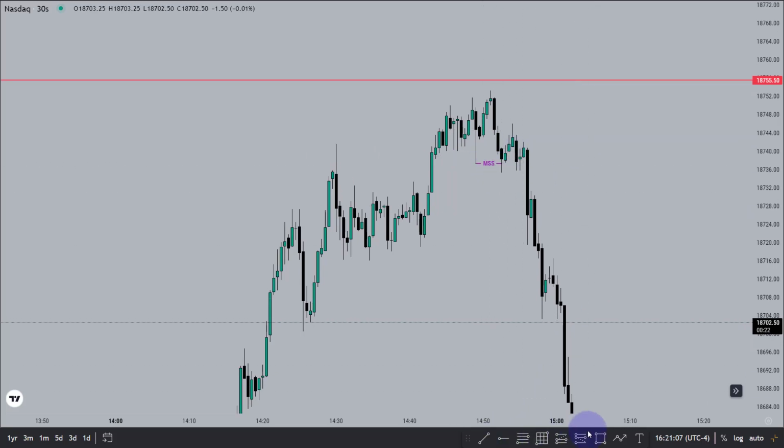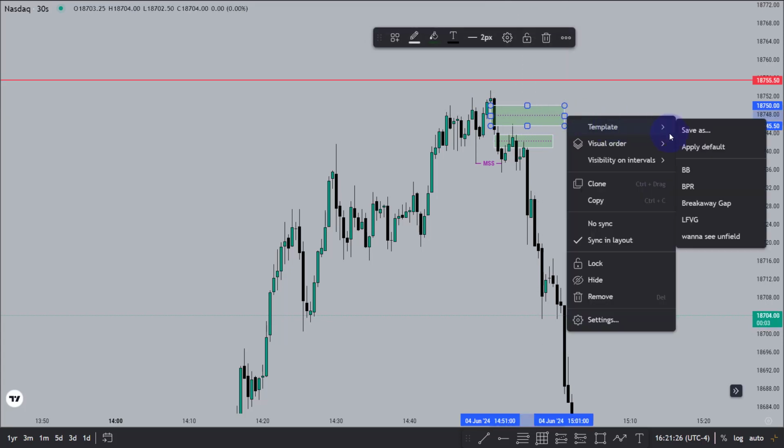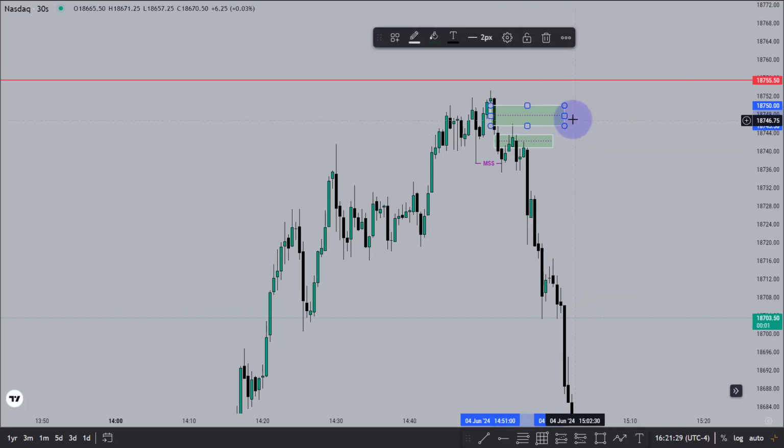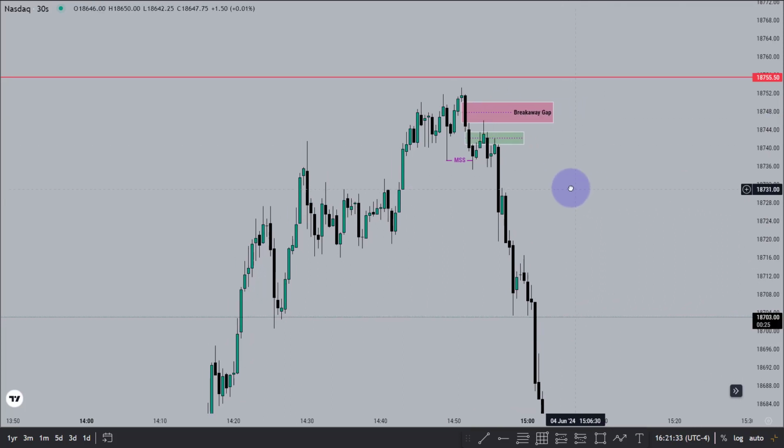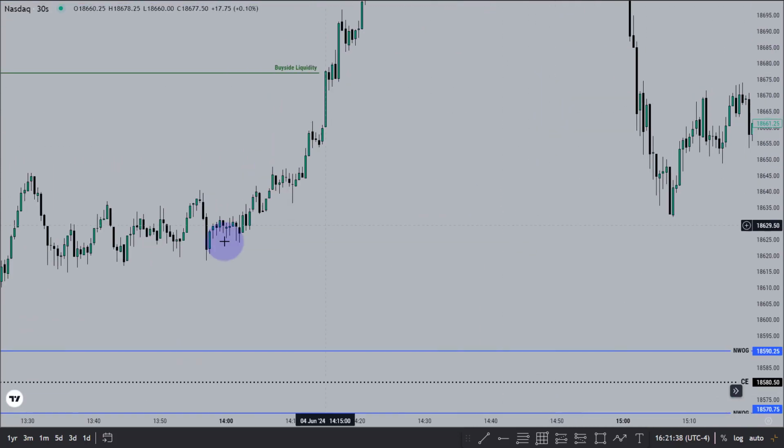After shifting the market structure, you have to mark the entry favorable gap. There is your entry favorable gap. If there is one favorable gap, then you will take that one, the 22 IT model, just take that entry. If you have two favorable gaps, then mark the higher favorable gap as your breakaway gap. Here, this is your breakaway gap, and you should think that market is not going to trade above it. Then where should be your target? Are you going to target this all low? No, you are not going to hold your trade until that area.